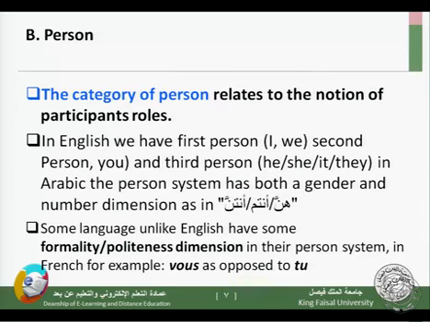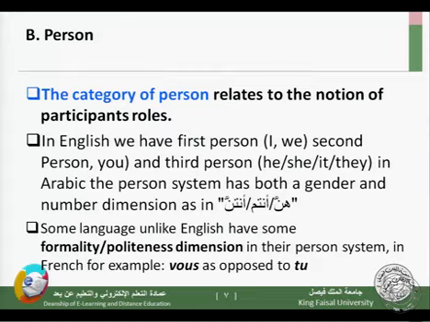In Arabic, look, antum, antunna. So in Arabic we have both the gender and the number. You need to think of this when it comes down to translation. Again, it's not only that. Some languages, like French, the dimension of formality and politeness plays a role in translating. You need to be careful. If you know French and you want to translate from French into English, or from French into Arabic, or from Arabic into French, really you need to think of this dimension as well.